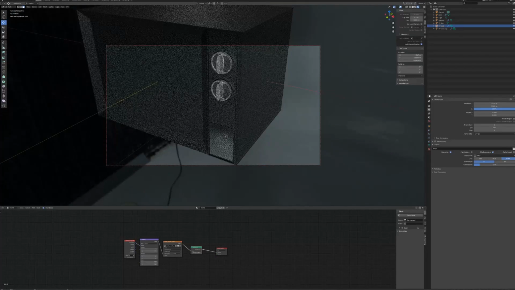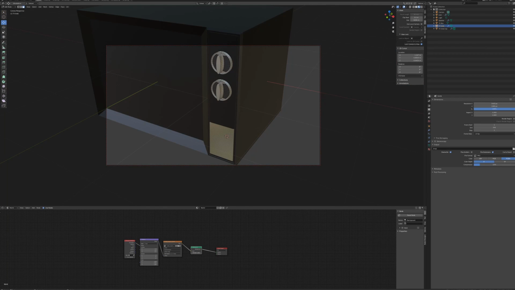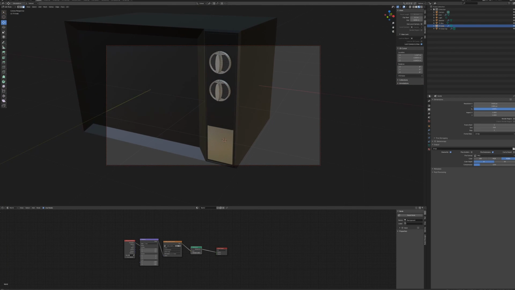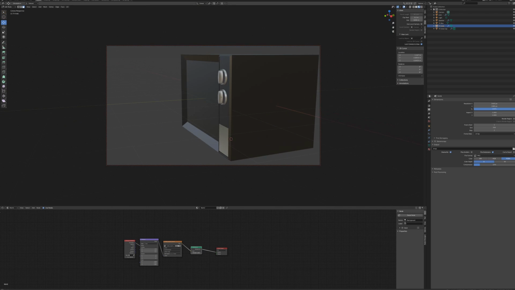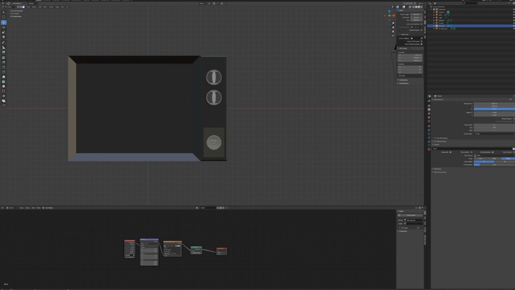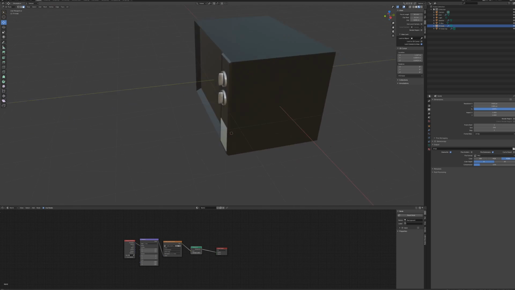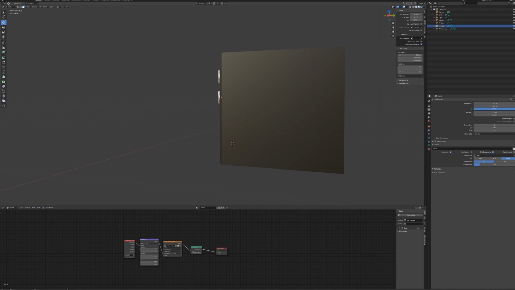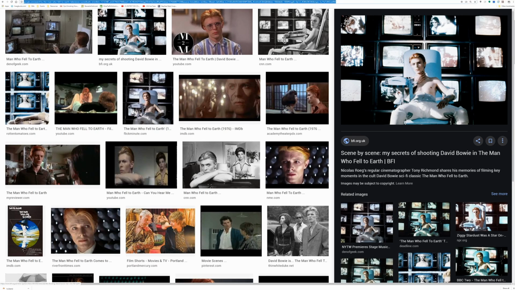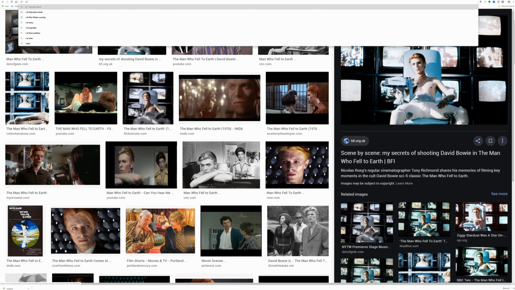I don't know if I'm actually going to upload this, because I might just be showing my thought process right now. But I am going to build this out a little bit more, change up the actual shape of the TV, because I haven't ever seen an older TV, but I cannot type.